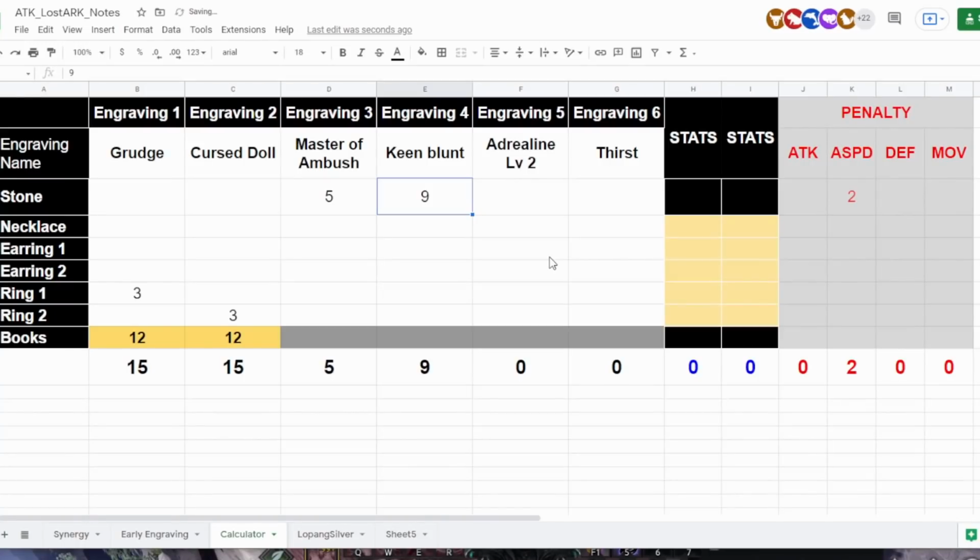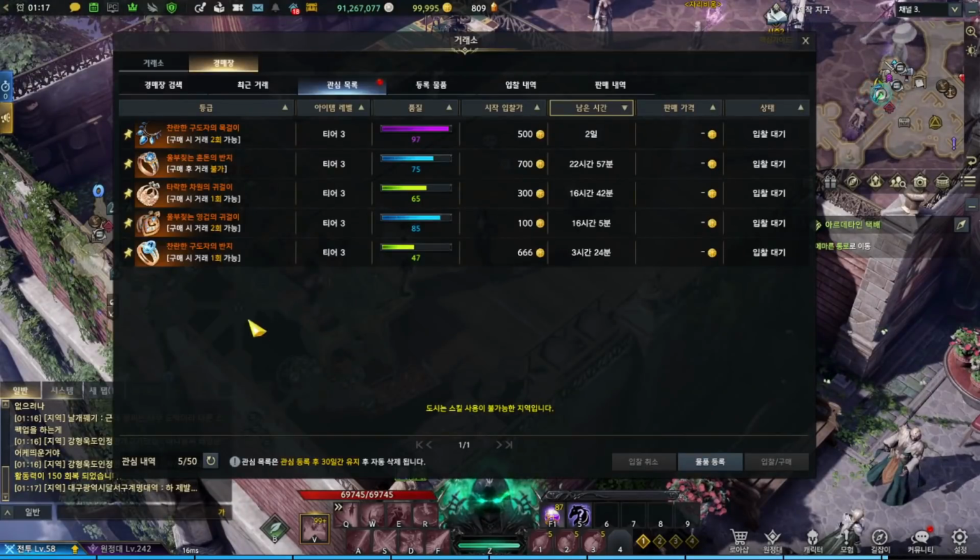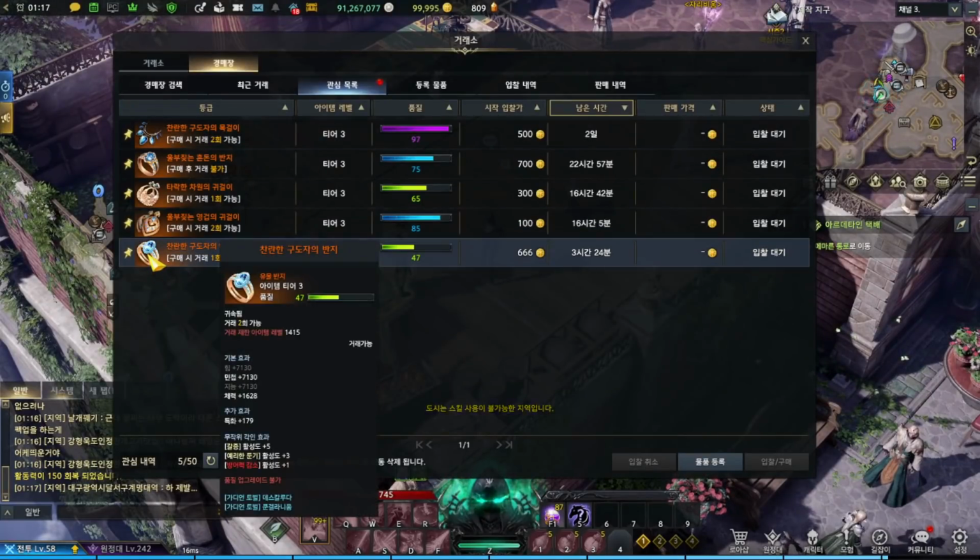What do I need to make Keen Blunt level 3? 3-3, right? What do I need to make Master of Ambush 5? 5. And this is from experience. This is 5-5. And then now I need Thirst. If I buy this right now, it will be 980 Swift, 953 Spec with 5-5-5 3-3-3-3-2-1. So I have it ready to go here, so I can double check the prices and if it's the right thing.